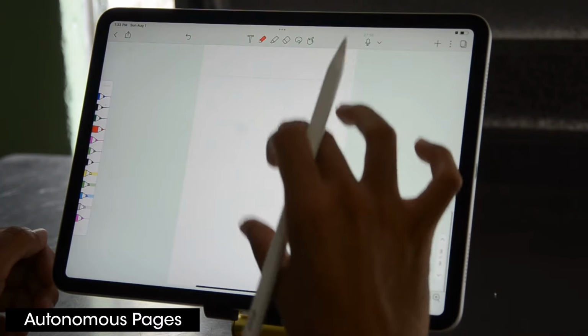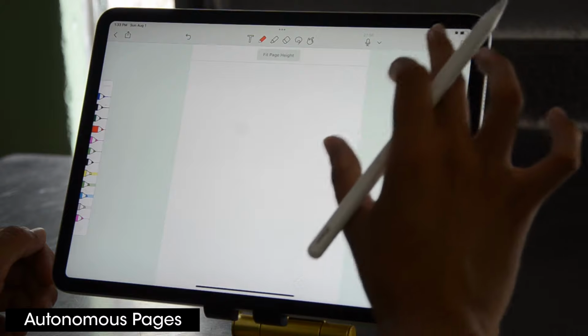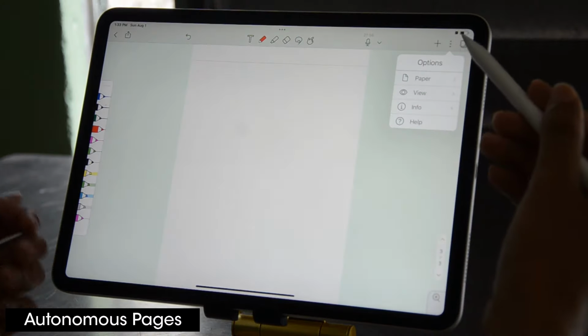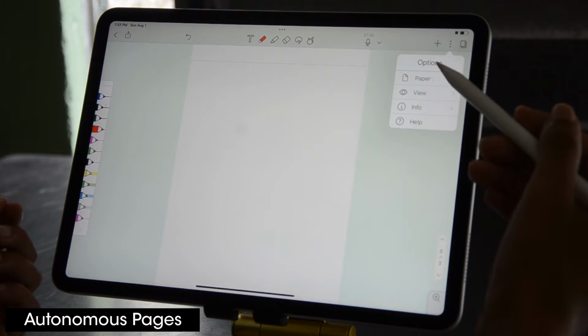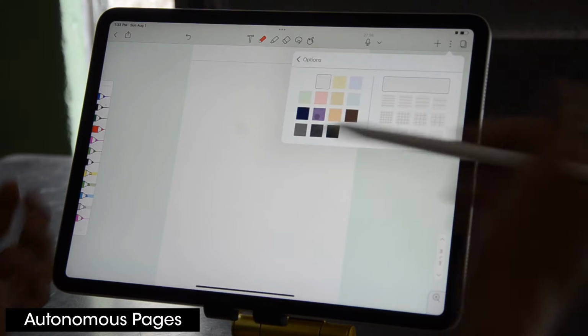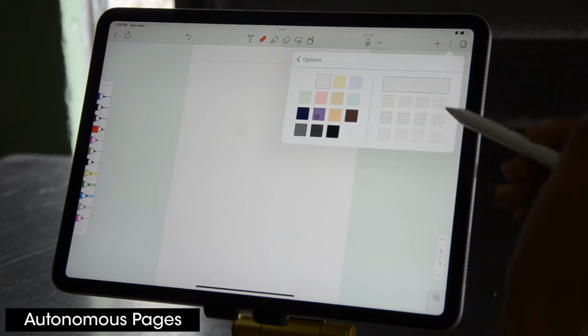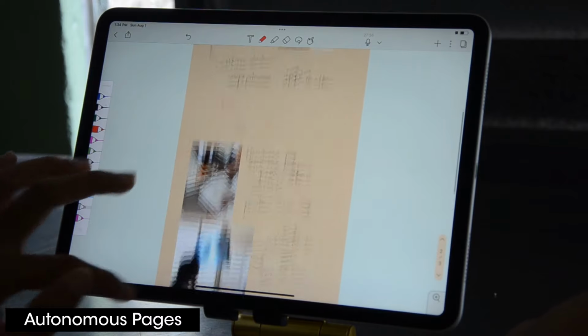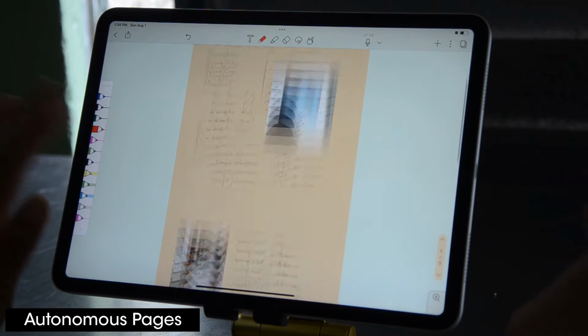If I go into Goodnotes real quickly, you see this note? Let's say on this last page, right, I want to change the theme of the page. Let's see how to do that. Go to this 3-dot menu and I'll tap paper. Here are my options. Obviously it's not as much as Goodnotes. If I change the paper, it changes the theme of all the pages in the document. That's not what I want.